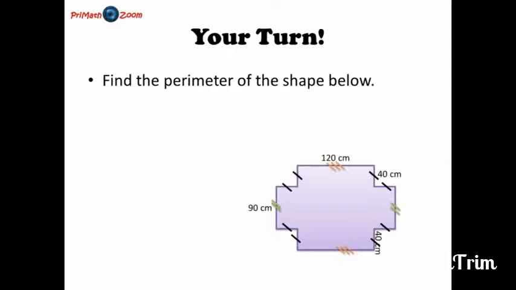You would have realized that there are some strokes on some of the lines. What you should understand is that if one side has three strokes, like the one measuring 120 centimeters, it means that any other side with three strokes on it will also measure 120 centimeters. So, let's think about it. The sides with one stroke measure 40 centimeters. The sides with two strokes measure 90 centimeters. Can we now find the parameter of this shape?